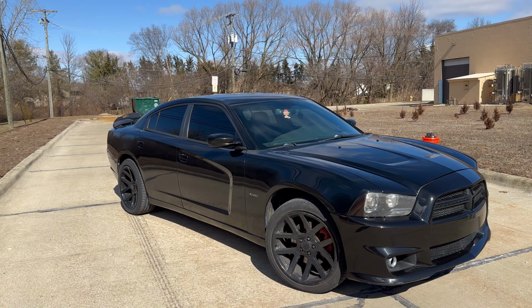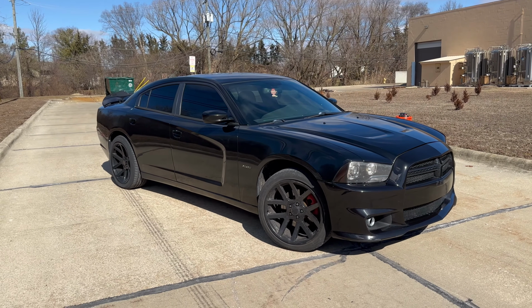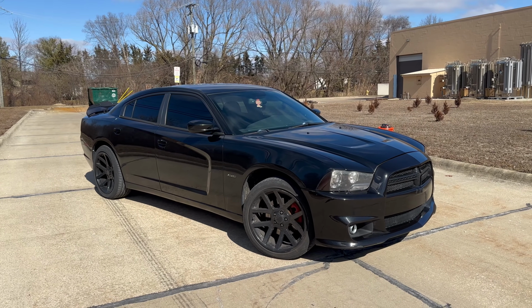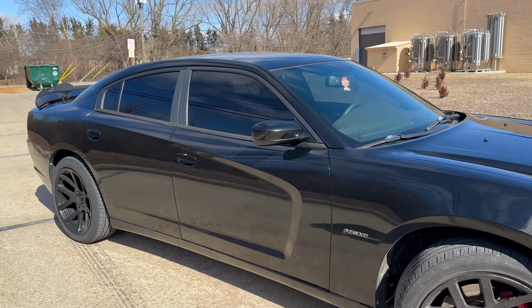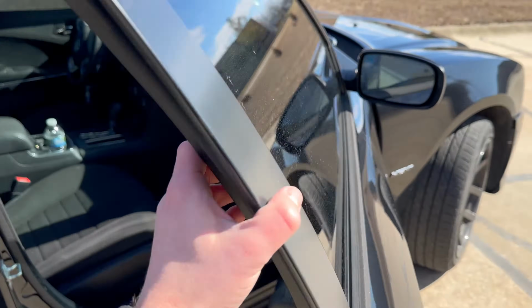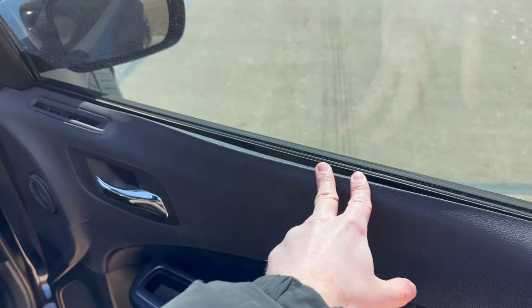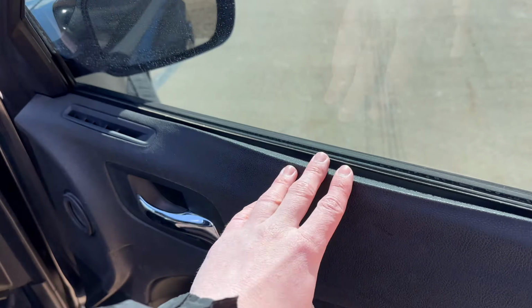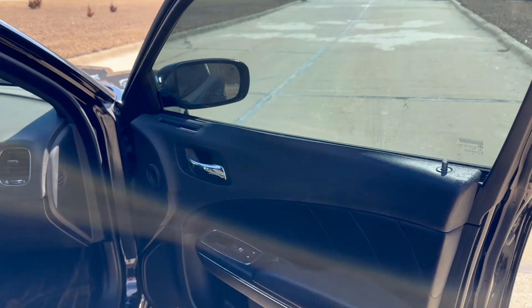Lastly, guys, I'm going to go over some things to look out for with these Chargers, some things that they are known for. So if you can avoid these problems, that'd be great when you're looking for your car. They're not the biggest deal in the world, just small things. The first thing is, if you come in your car here and you look, a lot of Dodges have these trim pieces sticking up, and I feel like that's a common problem. I see that all the time. So this is the first thing to look for, and maybe you could negotiate that in your price when you're looking for a car.